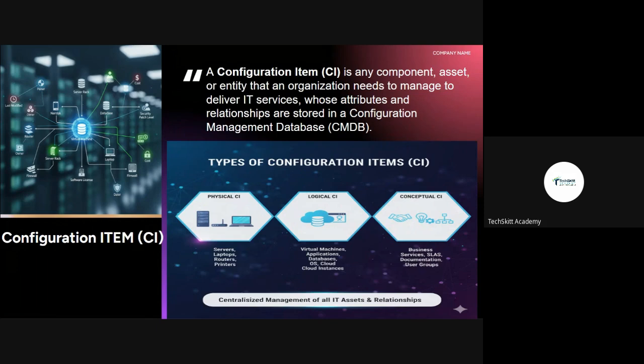Let's say your organization purchased 300 laptops and they define them as assets, but we can define those 300 laptops as CIs also. So that is my point: all the assets can be declared as CIs, but not all the CIs can be declared as assets. Got my point? Yes.